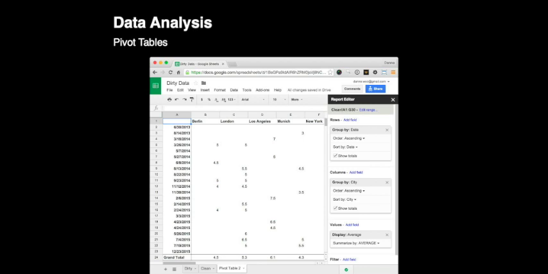Okay, we could do some more advanced stuff here too. In Google Sheets and in Excel, there's something called pivot tables. Basically, what that does is it allows you to pivot the data into different views. If we wanted to see all the values by both city and date, we could do that. If we wanted to see all the values by country and date, we could do that. There are a lot of different things that we could do to pivot this data into different formats and different views. So why don't I just quickly do that as well.